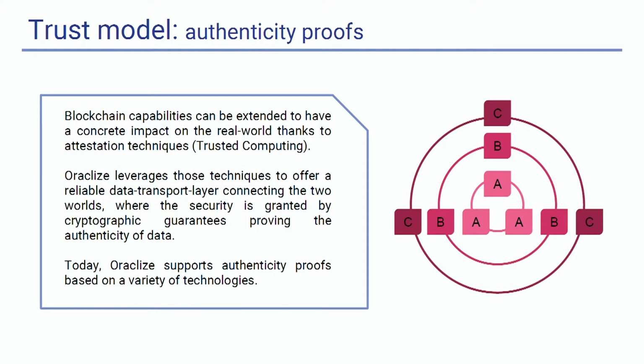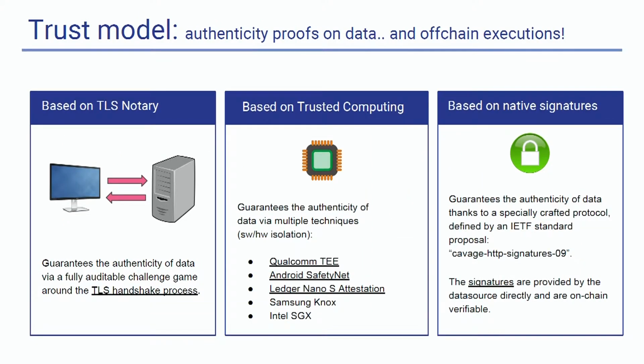Why is it interesting? Well, because if you leverage one of those, you are giving up the security model of the blockchain to a single player. So why do we even discuss scaling up the blockchain if you then want to trust a single player? In that case, just ask them to run a single node and you have the same model. It doesn't make any sense. So the approach that Oraclize follows is to say, fine, let's not leverage just one because this is very limited and it's not really interesting. Let's try to minimize the trust for real by using all of them at the same time to secure the same claim. It's like a multi-signature of trusted computing elements.